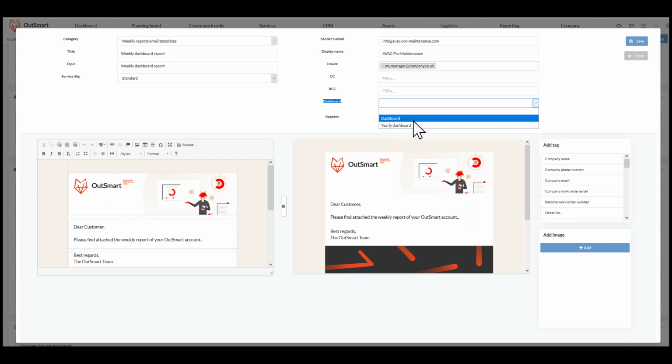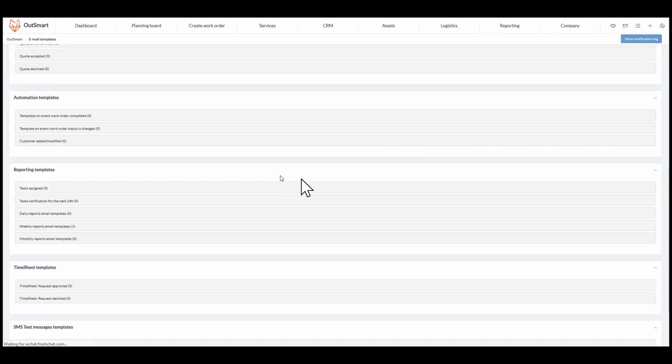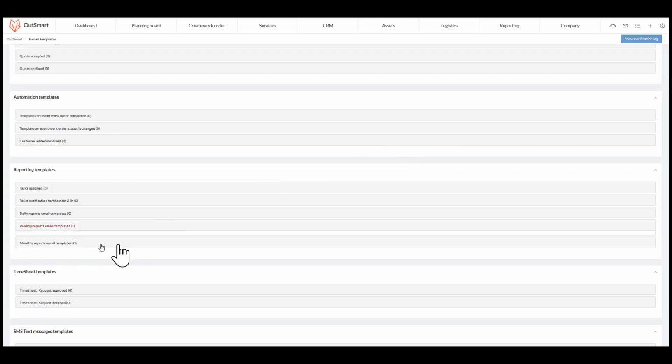So again, if you had like a lot of dashboards, you just have to create several messages and select individually each dashboard to each template message. So I'm going to select yearly dashboards and click save, and there you have it.